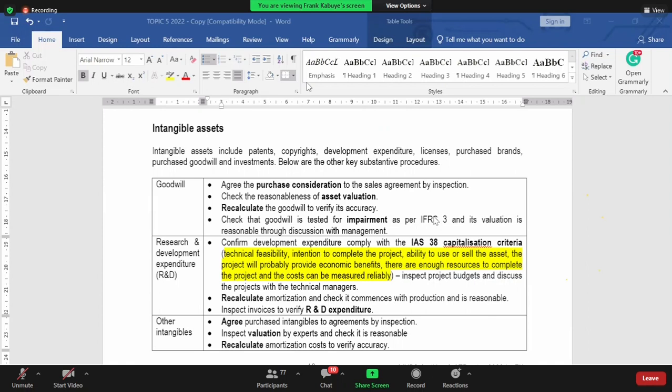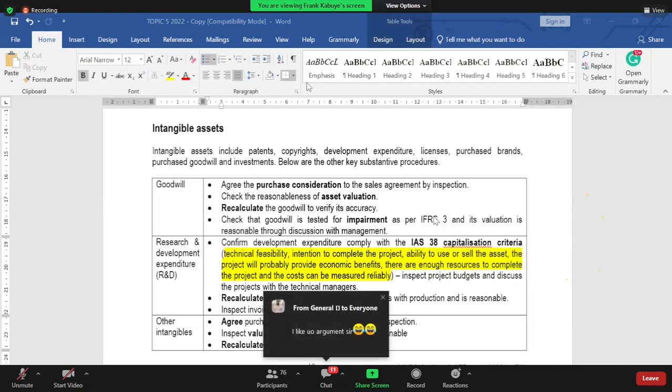So if you want us to stop recognizing ladies as assets, then they should stop paying for them. They should just be giving away. And there will be no issues, but that debate will always continue until when they stop asking for assets. But when they continue asking for assets, then for us in accounting, we shall see as if you are sustaining a value. Yet somebody is saying they're invaluable, yeah?